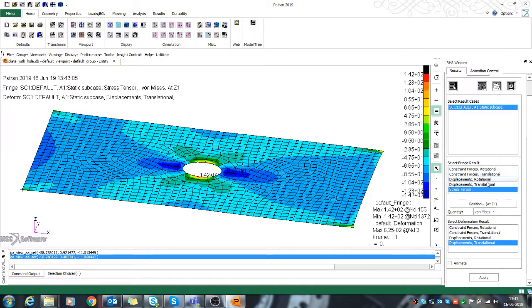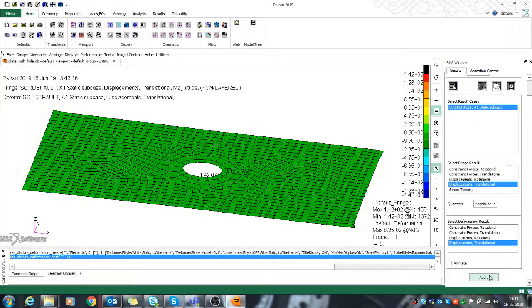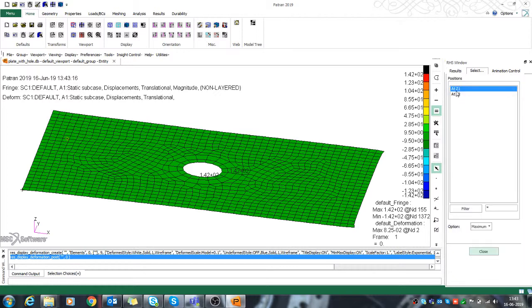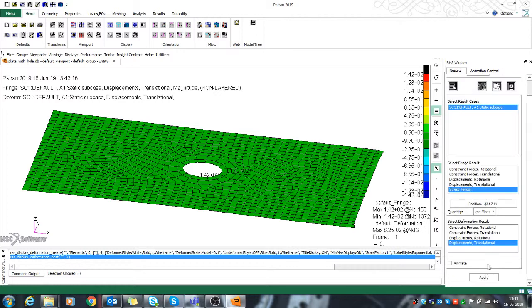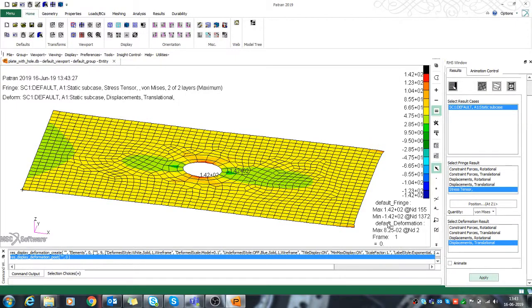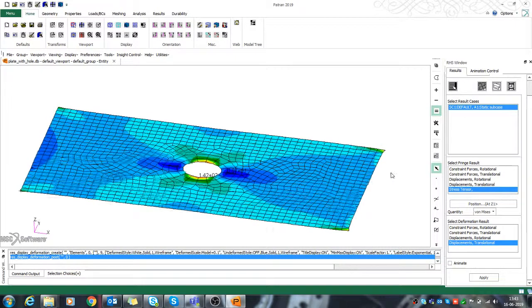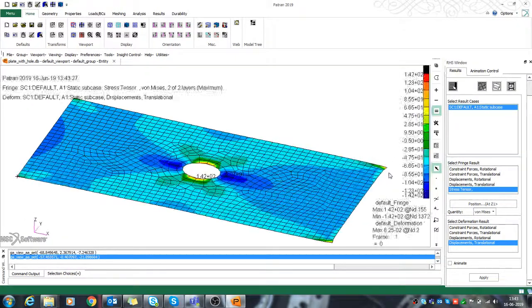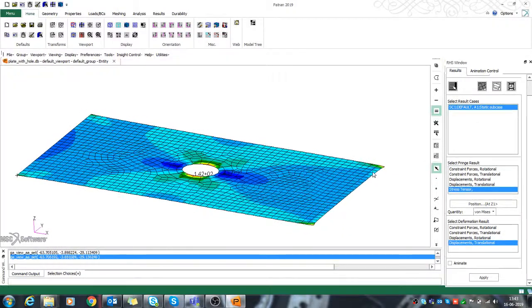Similarly, if I plot the displacement, it will show me some displacement that is very high. And again, if I plot the stresses for both the plates, let us see how much stresses are changing. So it is basically the same for top layer and bottom layer. The maximum stresses are 142 MPa. That's it.